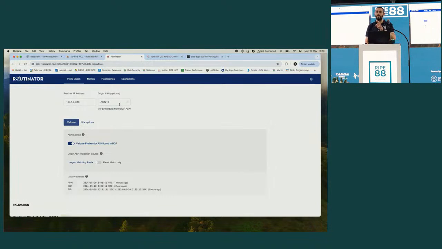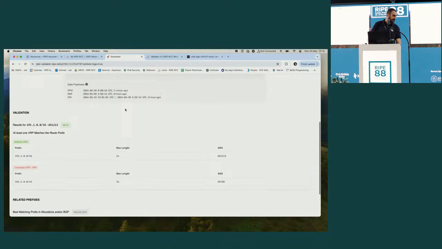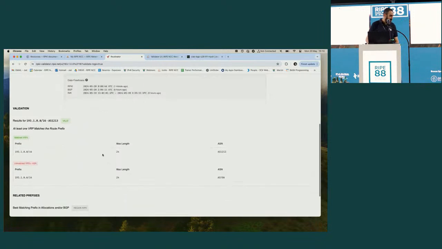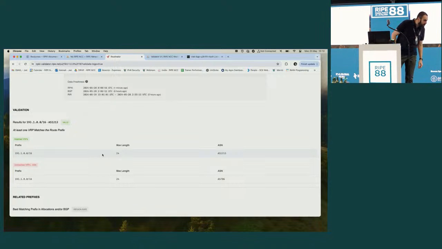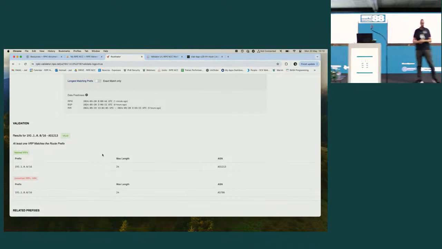So you don't have ROAs for that. You do. Ah, all right, here it is. Okay. So usually it pops up, but now the. All right, so you do. And you also have an unmatched VRP, so that's fine. All right, so this is how you see in real time if you have ROAs out there and validated ROAs that match a certain prefix.